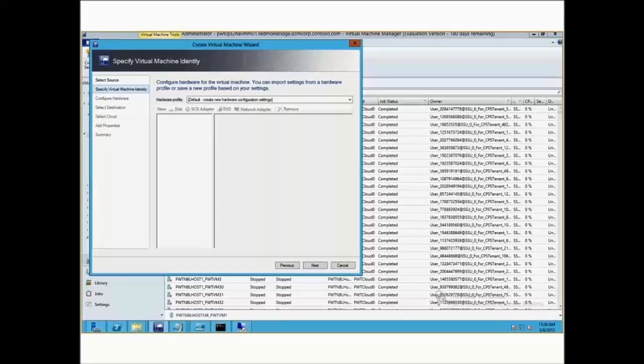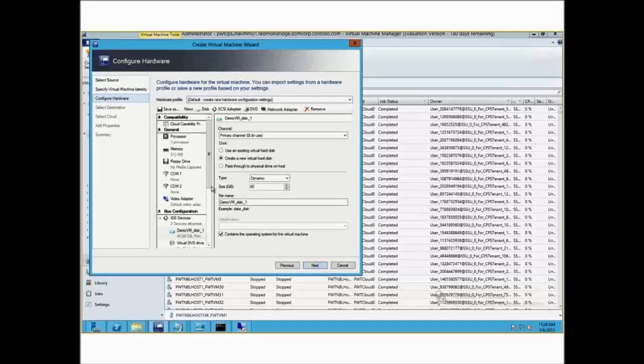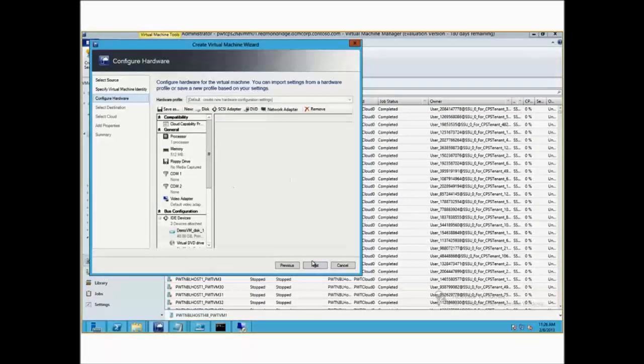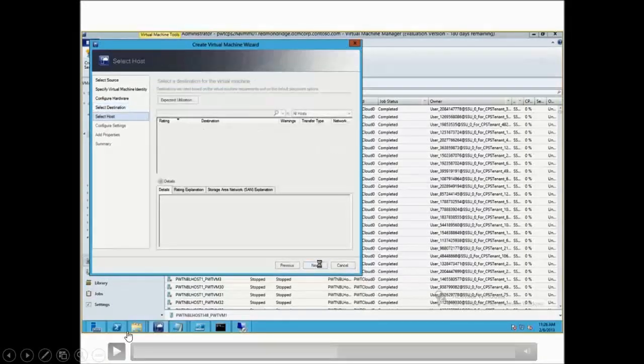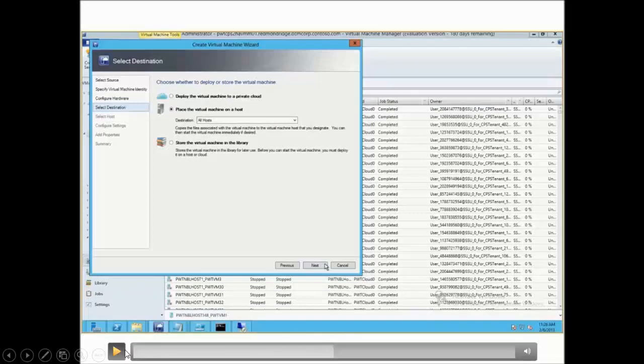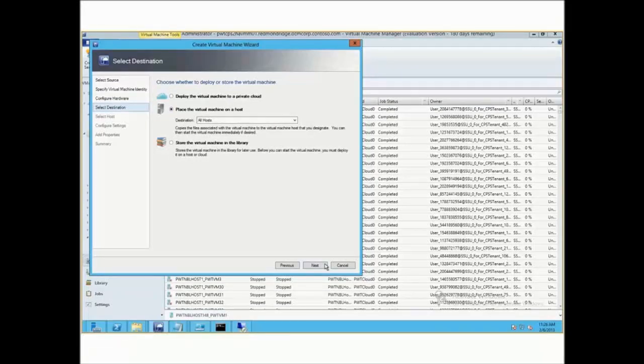So as you can see, this new VM wizard pops up pretty snappy. And I'm going to just use all default settings, default templates, and use a blank VHD just to show the purpose. I'm not sure if you noticed that, but what I did was I selected all hosts instead of selecting a subgroup or host group, because that's certainly the worst case scenario, right?